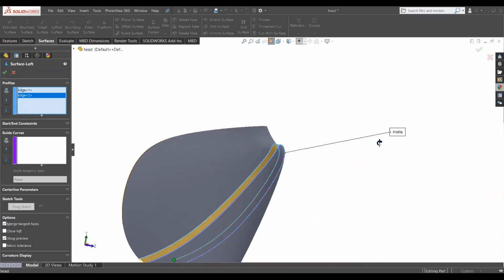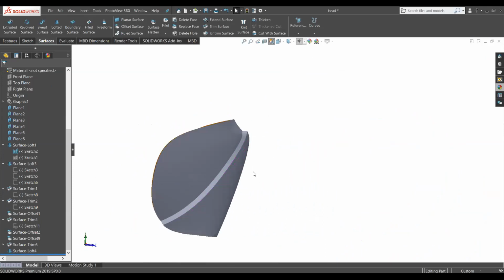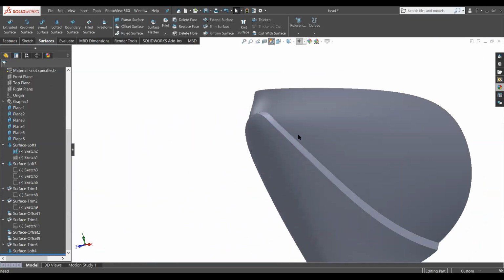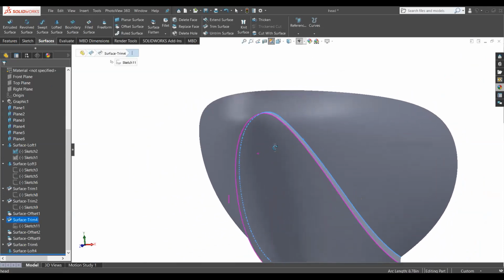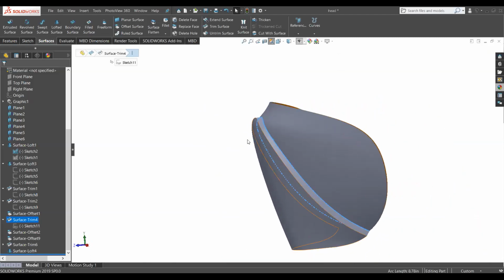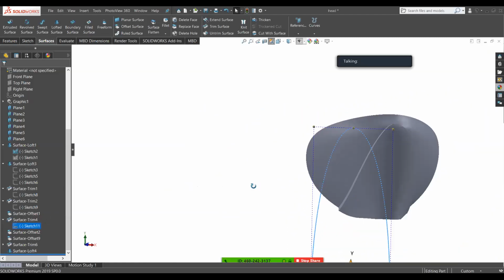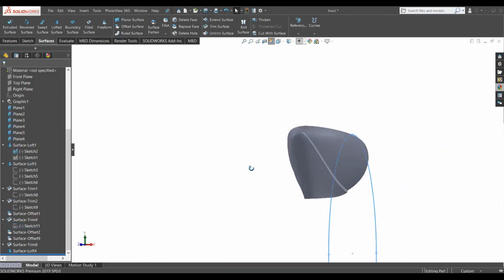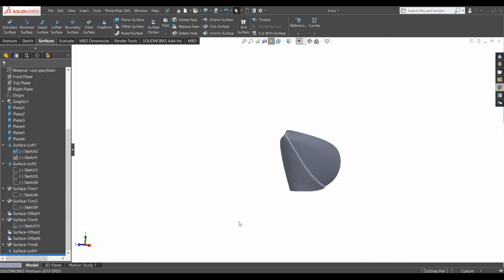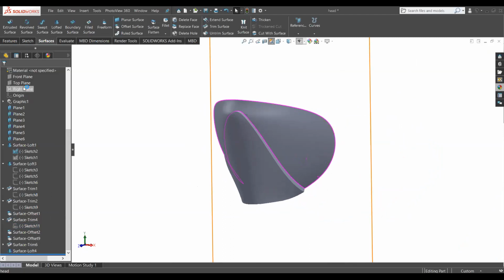I mean, loft. I could also take this surface. Let's see if this, for example, I guess I could take this one.